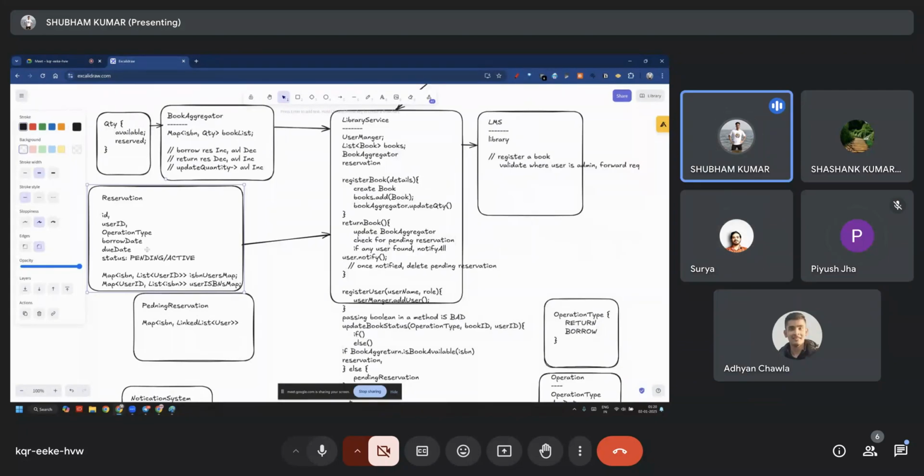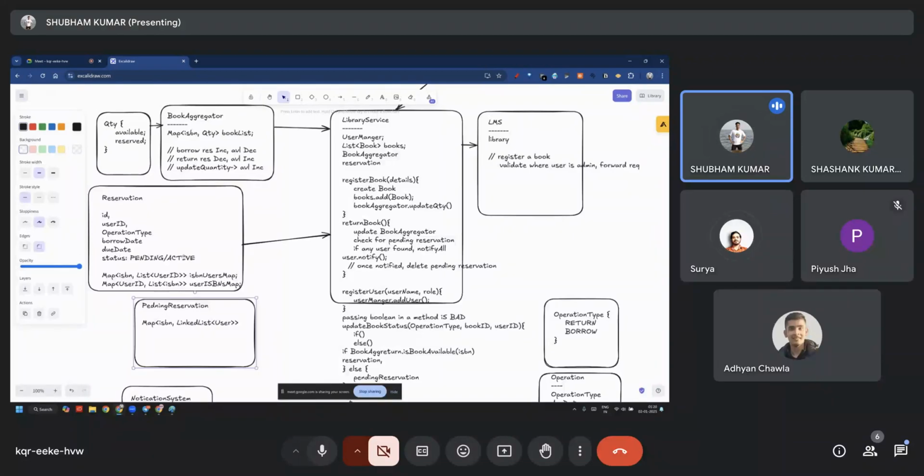But now we are thinking, should we remove this class, and in the reservation class only, for each reservation we will maintain a status, and the status will be pending or active.